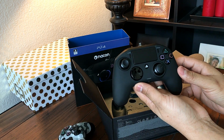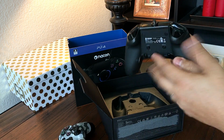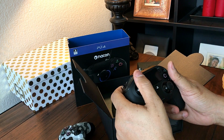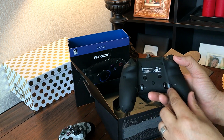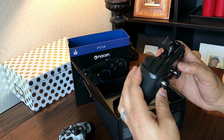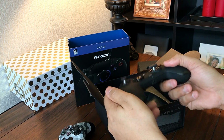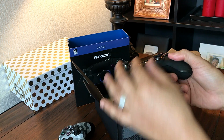Now from the picture, I thought it was gonna be a lot bigger. I thought it would be like an Xbox size controller, but it's not. It's actually very, very close to the size of the regular PS4 controller. And look, I'm just testing out the buttons. See, here's the paddles on the bottom. It's got different program buttons here. It's more ergonomic, I guess you could say. At the top, the triggers are at a diagonal slant versus straight.